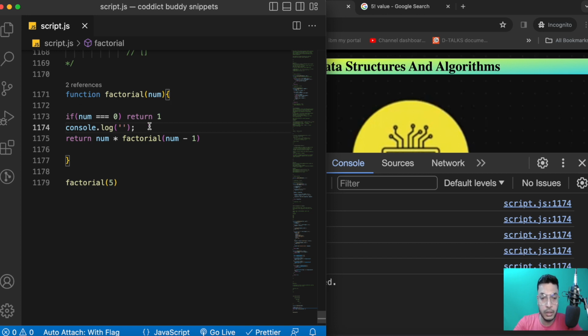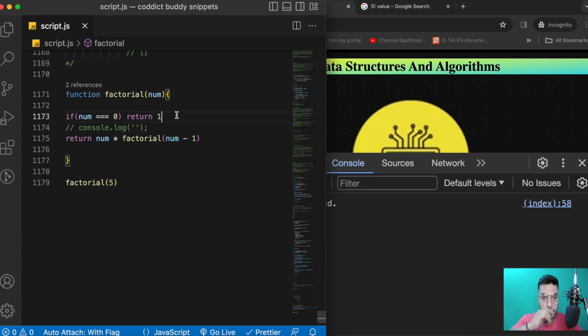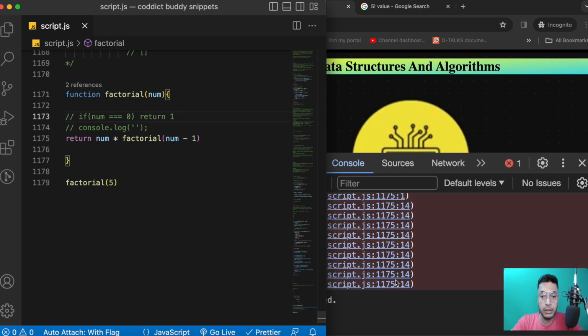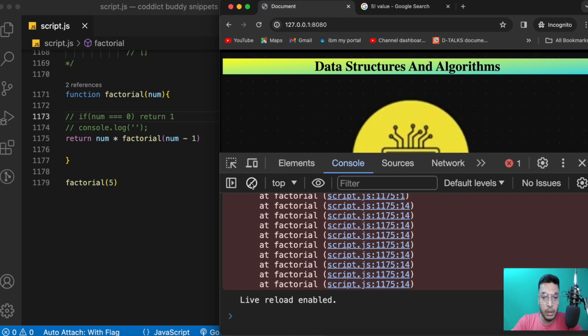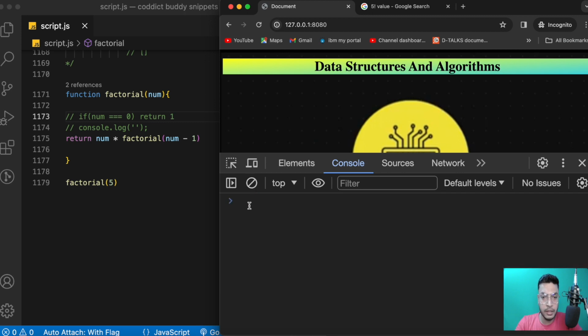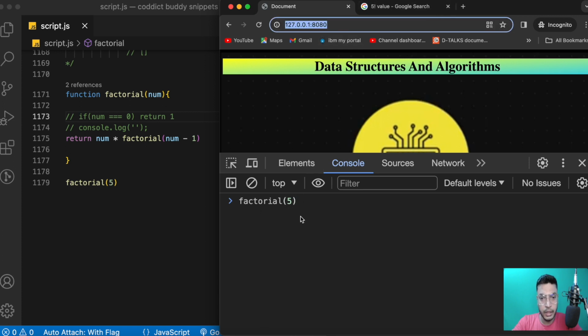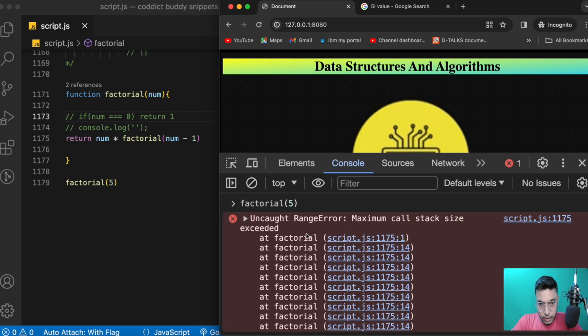Let me show you quickly because I again have to restart the window, I think. So let's say I'm commenting this thing out. Now, if I run this function, I have to quit it again, but that's fine. Now, if I run this function, it started giving maximum call stack size exceeded, right? That means it ran more than the maximum size of the call stack.